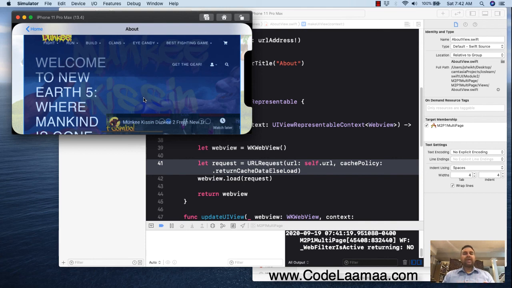So going from passing data from a home page to a sub page. We also learned about the slider, how to slide, how to update our labels when the slider is slid across the screen. And we finally learned about the WebKit view and also how to bring in an object that exists in UIKit but does not exist in SwiftUI.